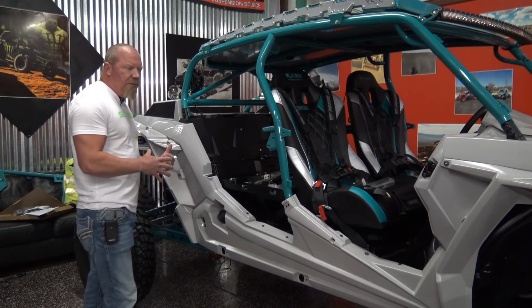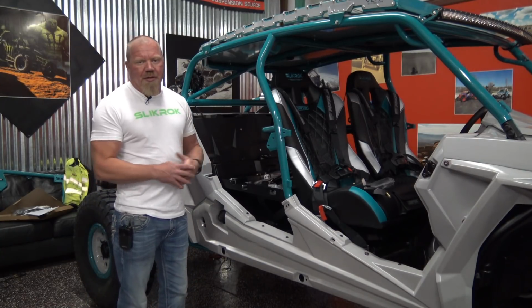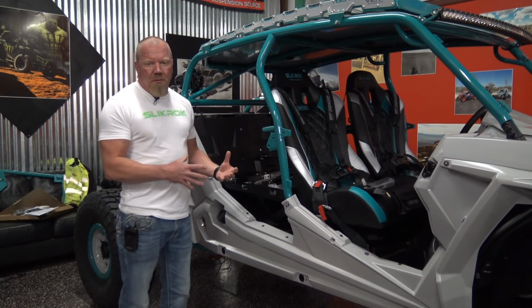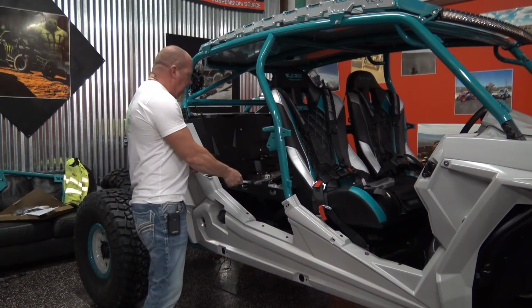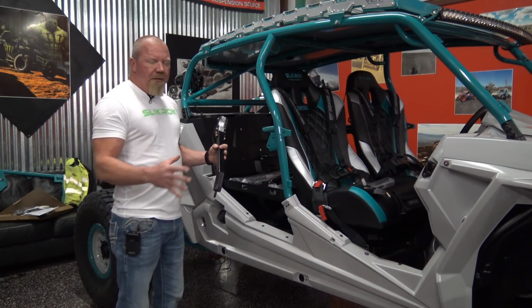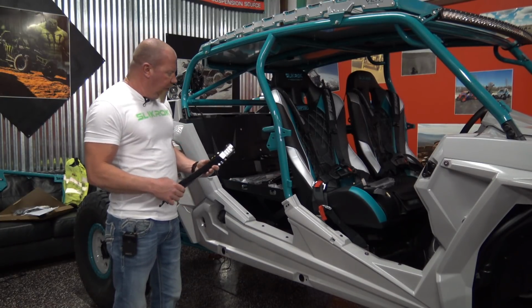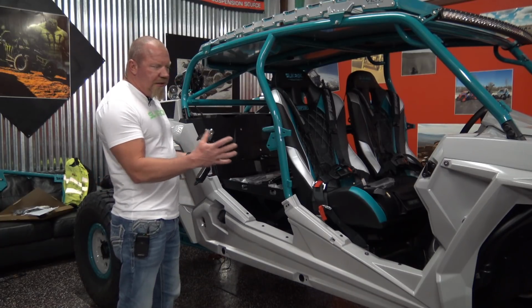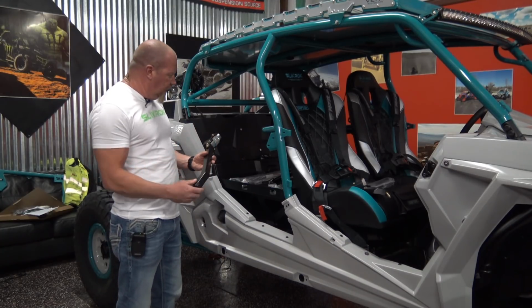But when you get these doors, they really don't come with instructions. They basically come with a components list in them. It gives you all the hardware. And so the door skins and the frame rails are separate. We've powder coated all of our stuff. So once again, just to get a finishing look, we're going with a two-tone look on them.